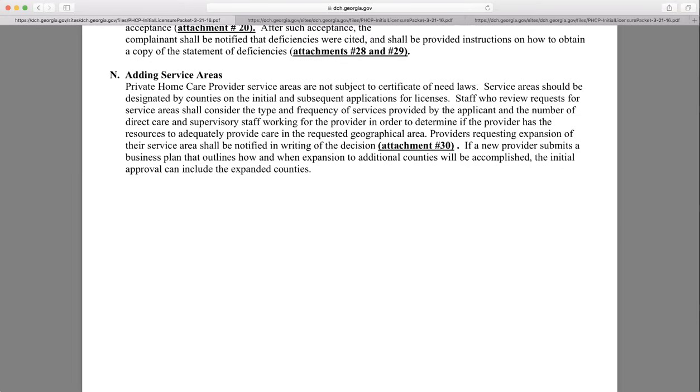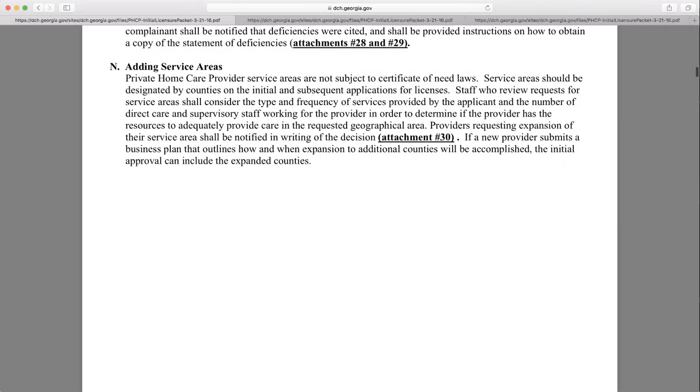That's one of the reasons why many businesses fail within their first year, is they try to grow too fast. So get some knowledge, get some experience, and then you can grow. It's a simple process. You just simply write the state Department of Community Health, Healthcare Facility Regulations, and ask to add additional territories, AKA counties, okay? So just be mindful of that. The other thing that's very important is if you're in A County and you want to service A, B, C, D, E, F, G, H, I, J, caregivers from J County, K County, they are not going to drive over to A County for an interview, and they're not even guaranteed a job. Just a little side note nugget there.